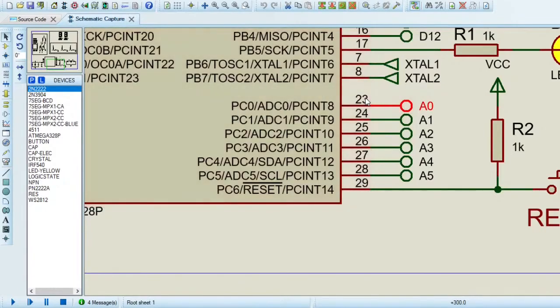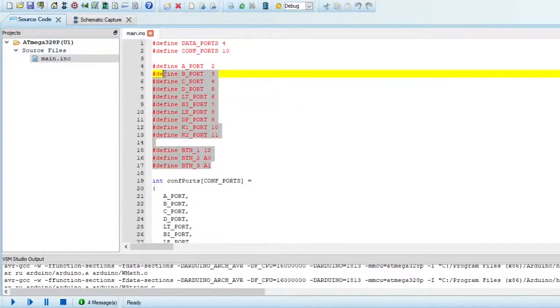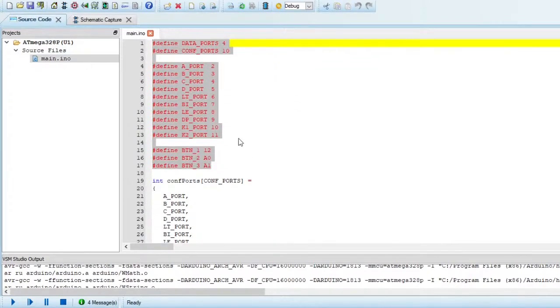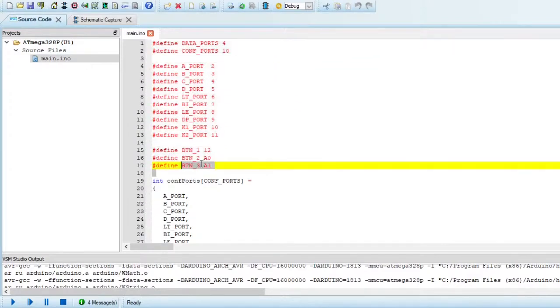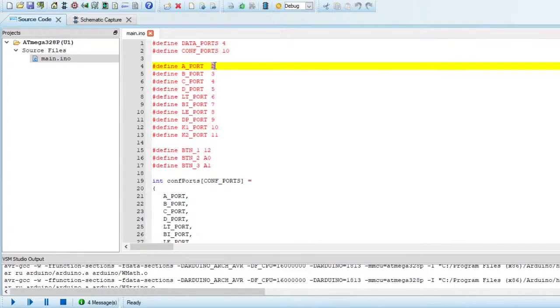Because of the explanation that I gave you a couple of minutes ago, I have here all the variables, or macros specifically, and with this information I avoid using these numbers without meaning.